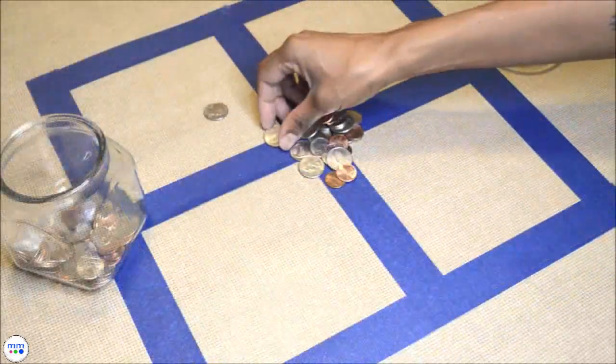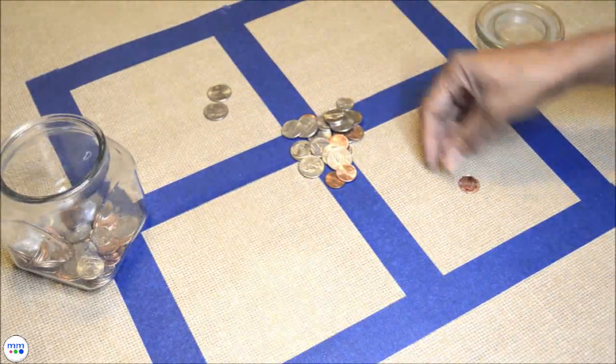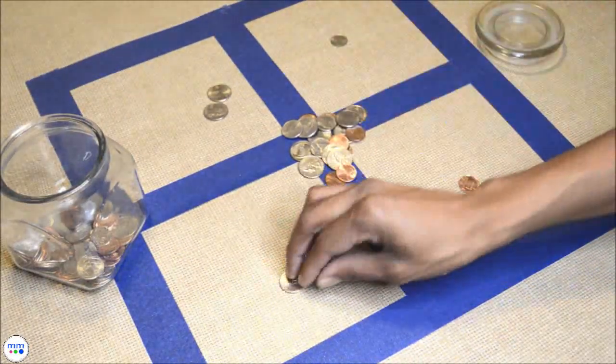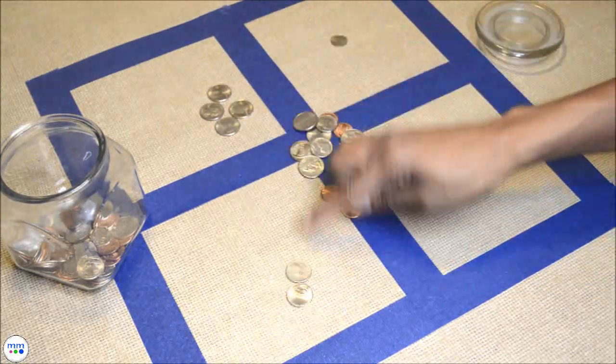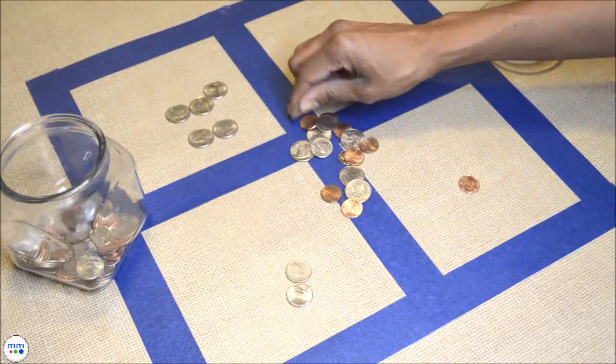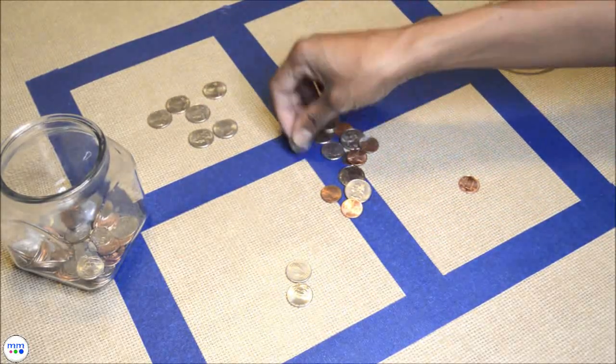Give your child a bowl or cup of coins and have them place like coins together. This activity allows them to build a relationship and familiarity with coins. They will notice details and color.